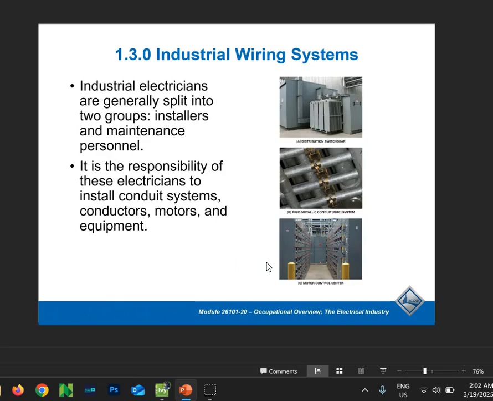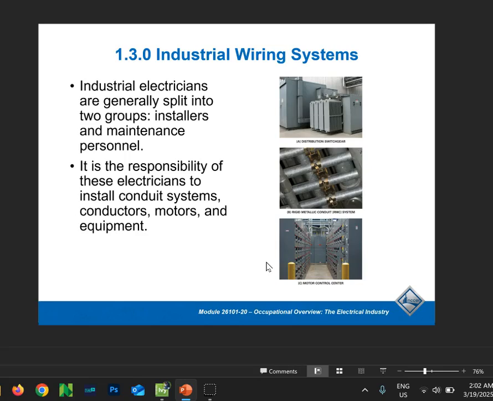Industrial electricians, they split into two groups, installers and maintenance. We call the installers, they're doing capital work. And the maintenance guys, they usually do T&M, which is time and material.